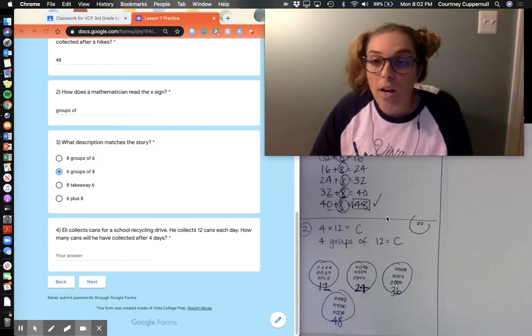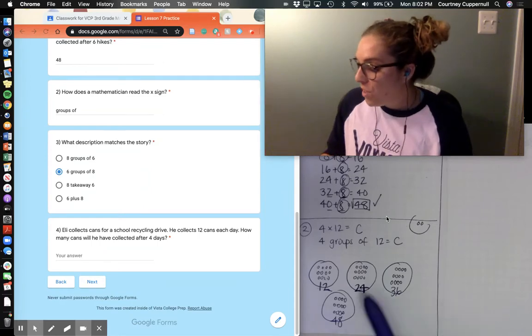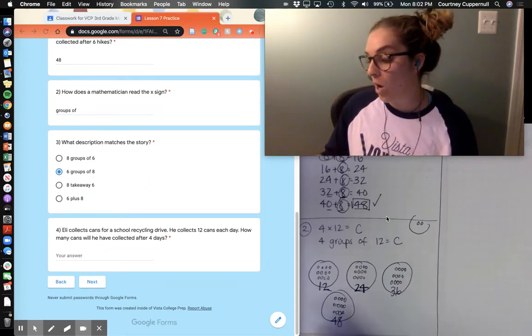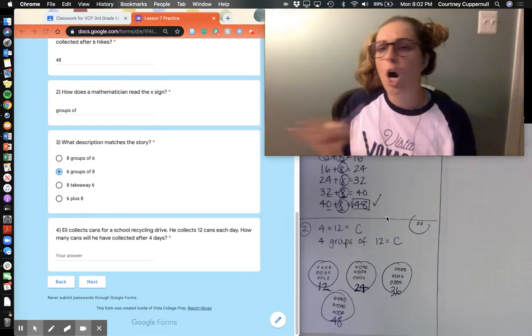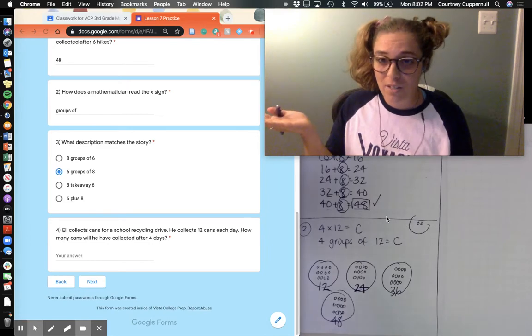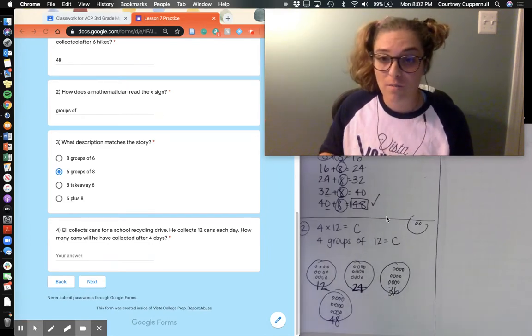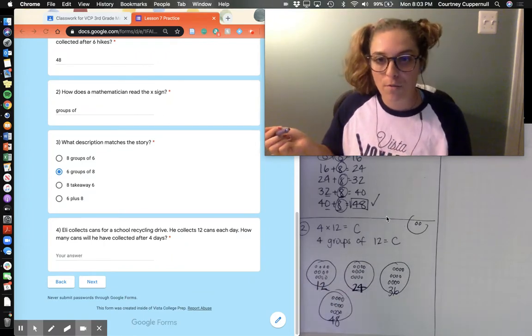Now, there's another way I wanted to show you how to draw this that might be a little bit quicker, because the issue with using this strategy is sometimes, say we get a little bit tricked and we don't put 12 dots in each circle. That means when we count them, even if we count them 100% correct, we still might get this wrong answer just because we didn't put 12 little circles or 12 dots in each group, which would be a super big bummer for you to do all of that work.